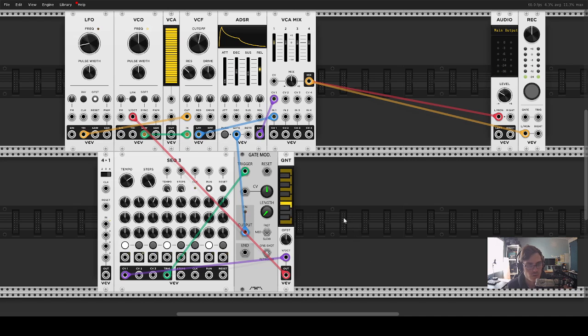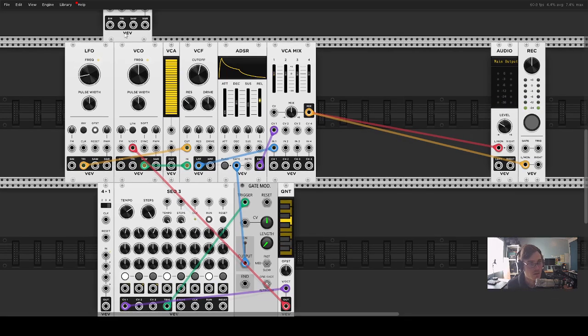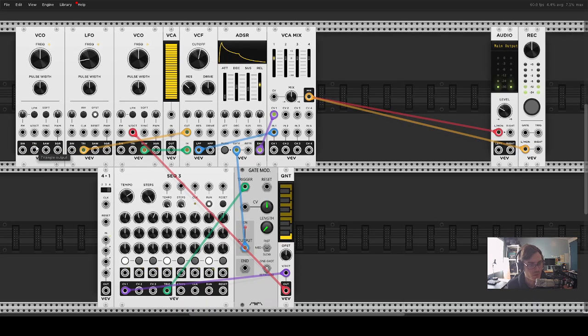We can add a little more change maybe by duplicating this VCO and moving it down here. And we might do a little bit of FM stuff. So let's turn this off for now. Let's grab a sine wave. Why not? And we'll put it in here, the channel input of this VCA, and we're going to modulate the FM of the oscillator that we're listening to here. So we'll go into the FM there. And we'll use this as our main control. So let's just go ahead and use 100% modulation there.